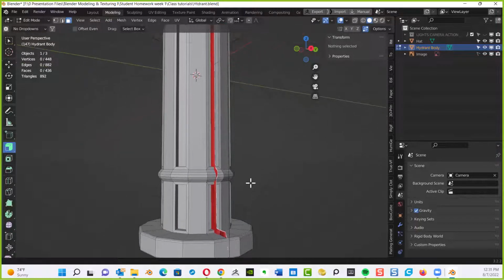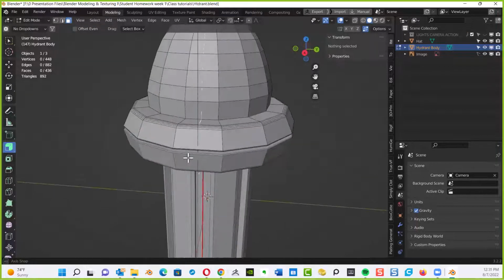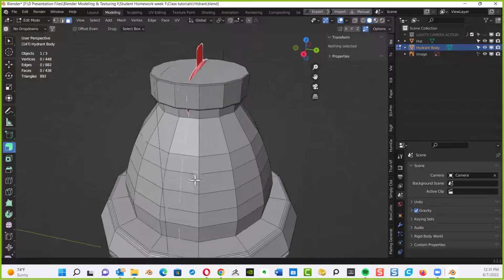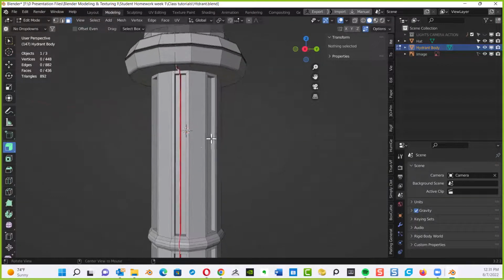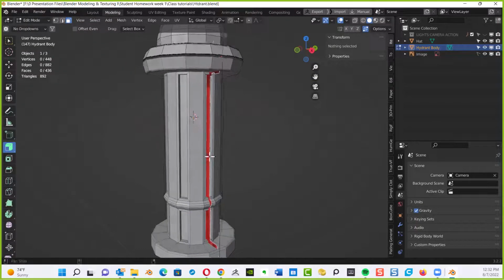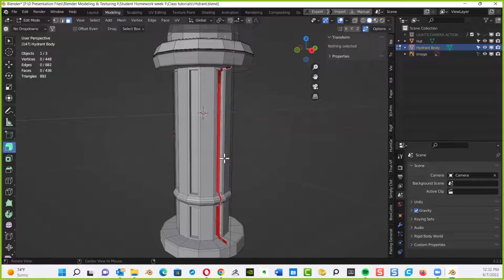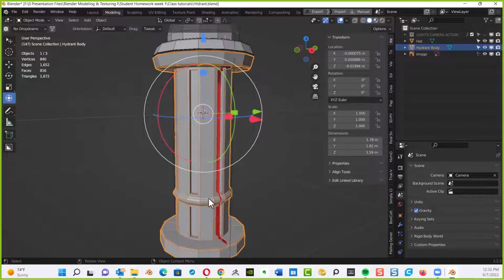Now, so far everything is kind of flat, faceted, right? You know, the fire hydrant is smooth. So what we're going to do is add what's called subdivision surfaces. And we're going to use a modifier for that. A modifier is a non-destructive way of working with geometry. Modifiers are applied in object mode only. That's the thing you've got to memorize. It's object mode only. Tab key, object mode. Make sure the right object you want the modifier to be applied to is selected.